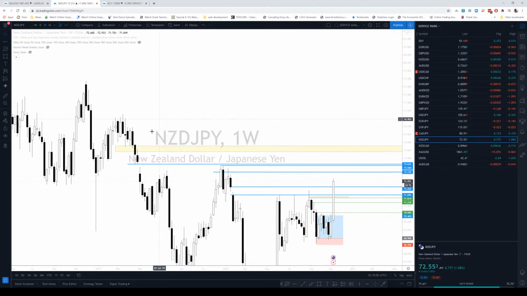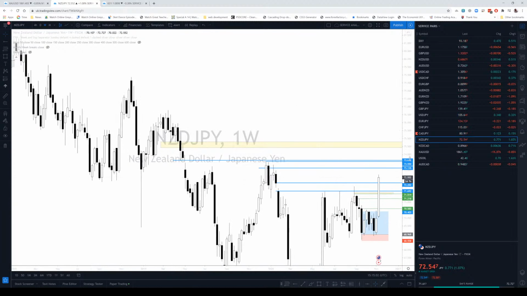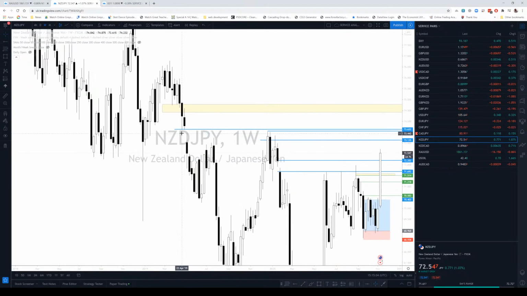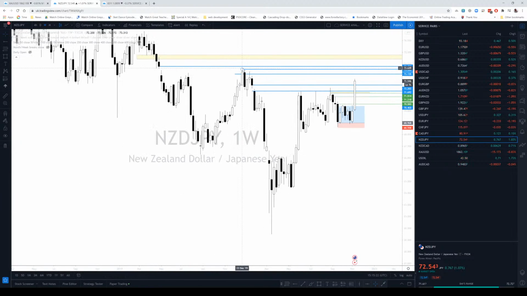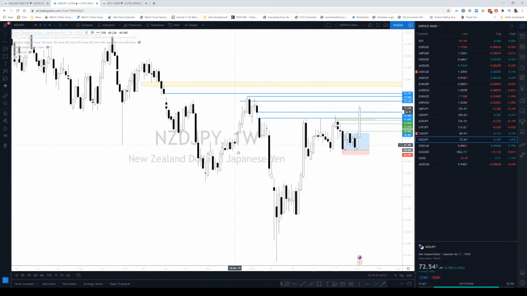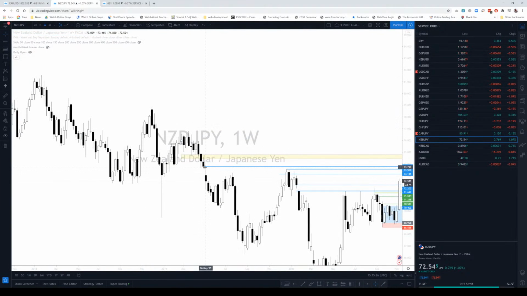The nature of gaps is they will be filled in. Looking on the weekly is a huge one. So let's do it this way. Okay, so that needs to be filled in. It came to the mean threshold here and then died. From there it died off. So we are coming back up again. So that will be the level to watch.